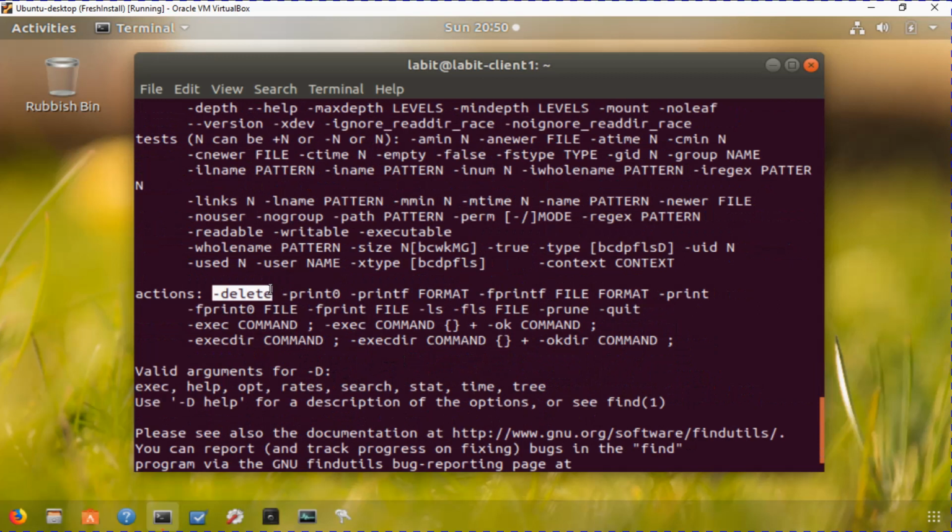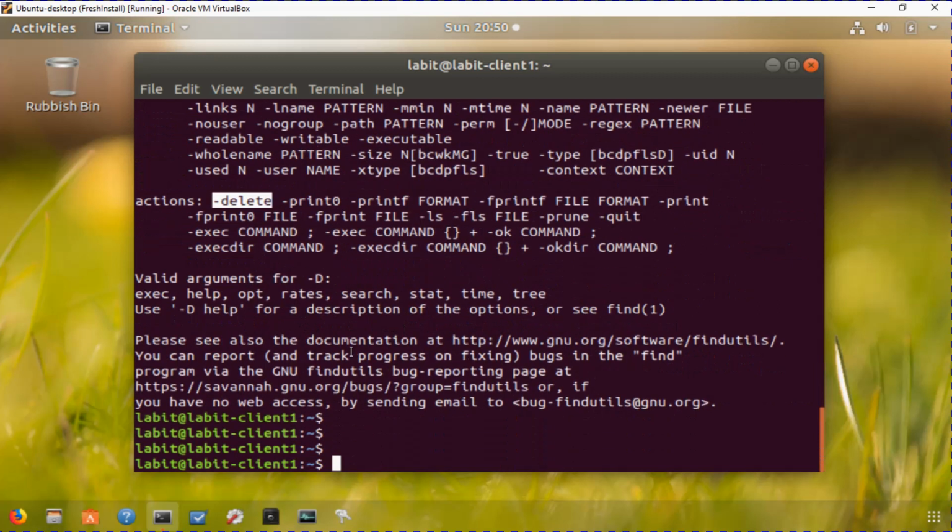Let's try and delete files. So in the previous option, let's delete files that were owned by user labitadmin. So find -user labitadmin and then -delete, and this will delete both the file and the subdirectory.